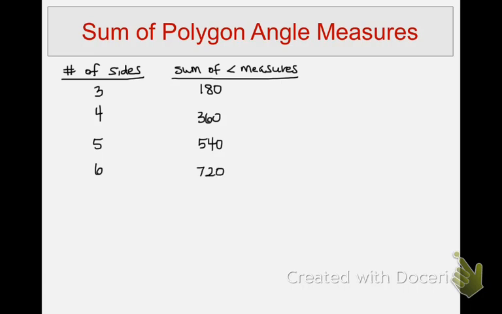Add another 180. Okay, now let me ask you this. Let's say that I skipped over a ton, and I wanted to know the sum of angles in a 100-sided figure. Now, I heard somebody say 1800. I'm guessing that you took 100 times 180. Okay, but take a look up here. When you have 3 sides, did you take 3 times 180 to get 180? So it's not directly linked like that.